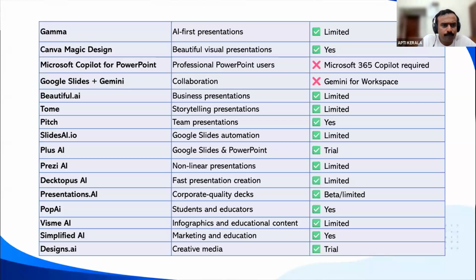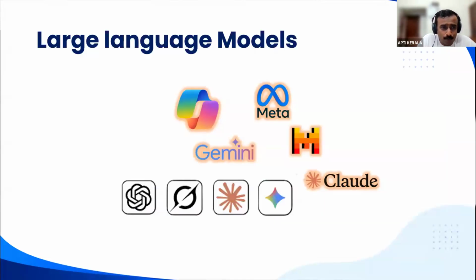Behind all these specialized tools are powerful foundation models, the large language models like Meta's open models, Google's Gemini, OpenAI, Anthropic's Claude. You can interact with these models directly to brainstorm hooks. We can combine all these things to make a better presentation. Before we move to that section, I would like to revisit something to wrap up.